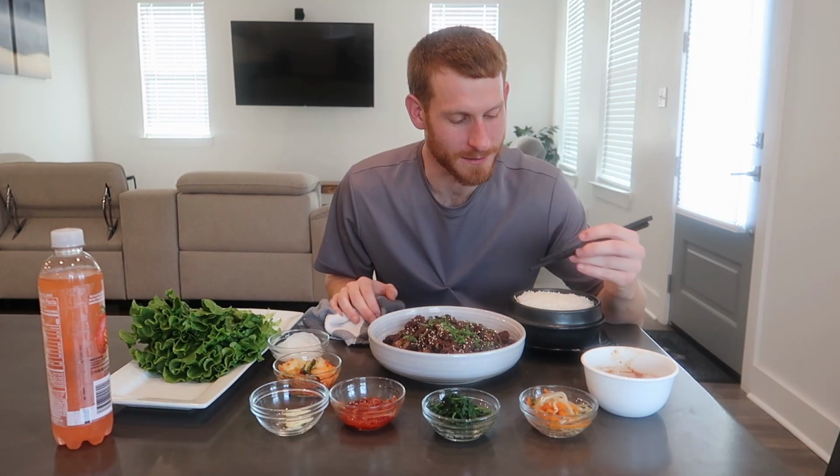So I figured since I'm eating this style of food, why not taste test at an actual table? Yeah, this really is my favorite food of all time. If I had to eat one thing for the rest of my life, this would always be it. Brings back so many good memories from my trip to Korea, but also my trip to New York City and just Korean barbecue restaurants that I've eaten elsewhere. As a martial artist, you know I love the culture and I just love everything about this.